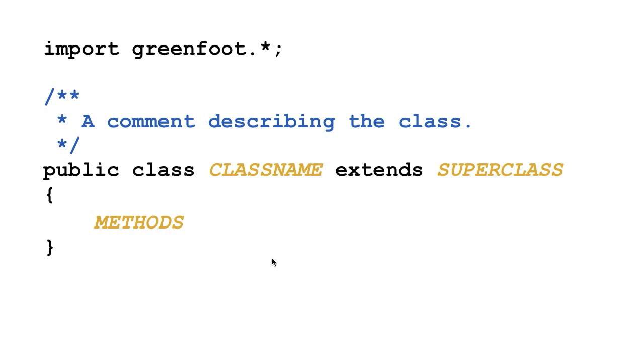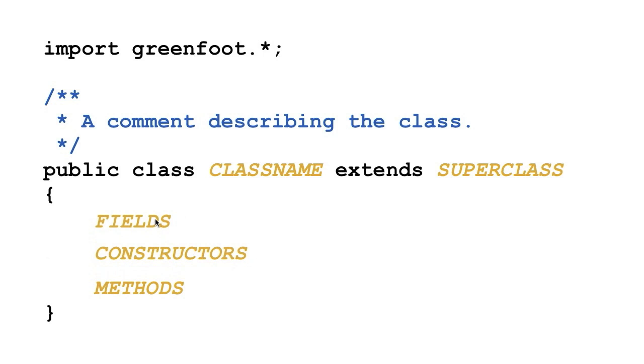And I have also mentioned at the time that this is not the full story, but in fact there are also fields and constructors potentially in the body of the class, and these are optional, so in the early examples we didn't see them. At that point we hadn't actually seen fields and constructors yet, so that was a bit looking ahead. In the later episodes we have seen examples of fields and constructors, so we have now seen all the bits. But just to pull it together, today we will look at a complete class with all these three elements, fields, constructors and methods, to get a proper understanding of it all.